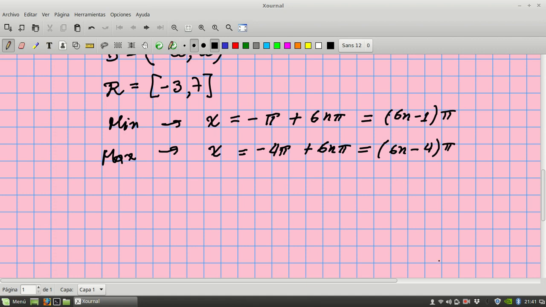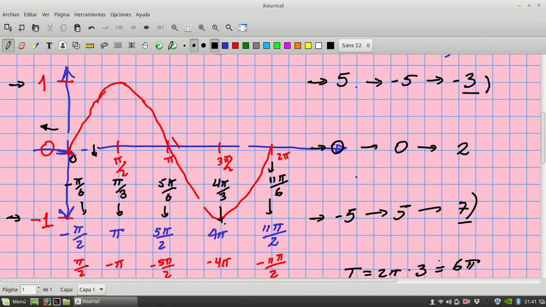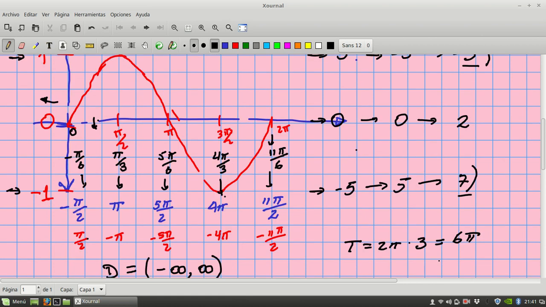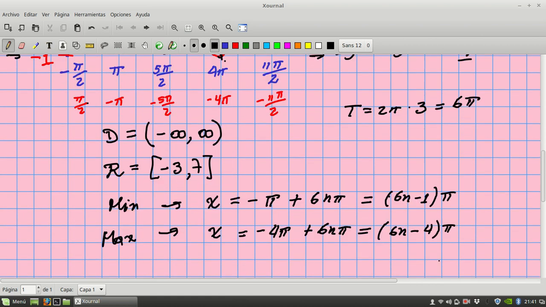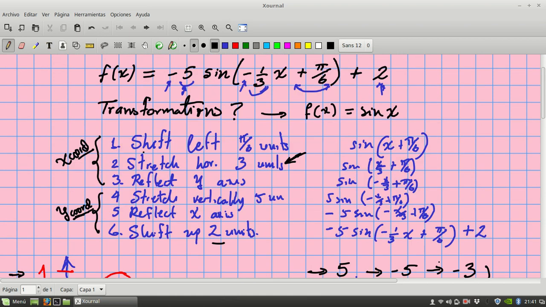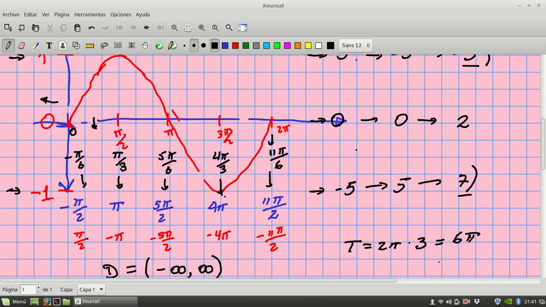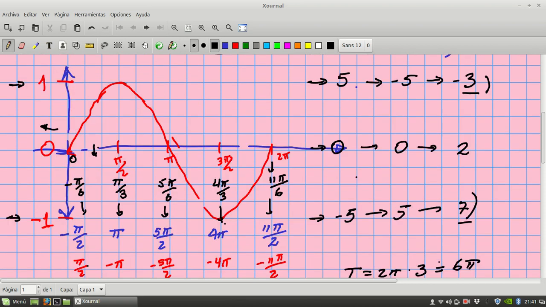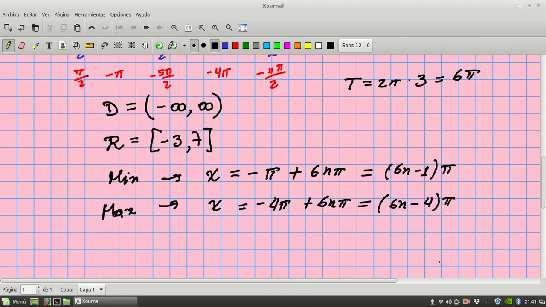And this is what you can see here just by seeing the transformations and applying this analysis of the function. Okay, I'm not going to overload this video with more information. I hope you get that what we did was find the transformations, and using the transformations we just rescale the sine function, and by rescaling the same function we get important information such as domain, range, position of minimum points, and position of maximum points. In the next video about this part, we're going to see how to sketch the graph and how to find the intercepts of the graph. But that's going to be part of a next video, because for this part, I prefer that you check it, take your notes and do an analysis of it.